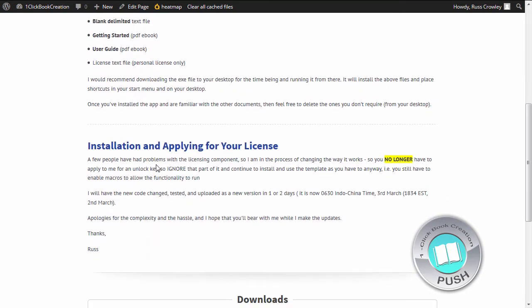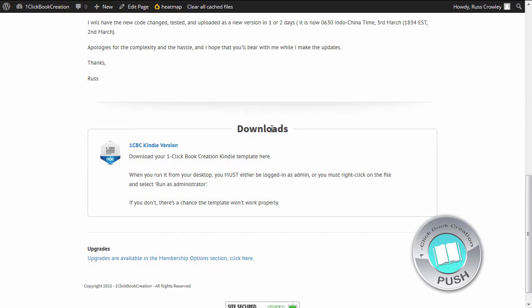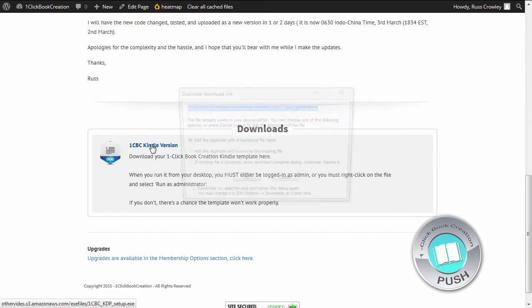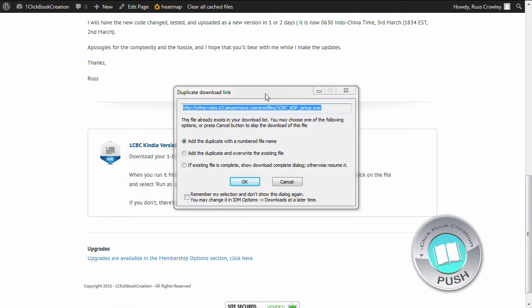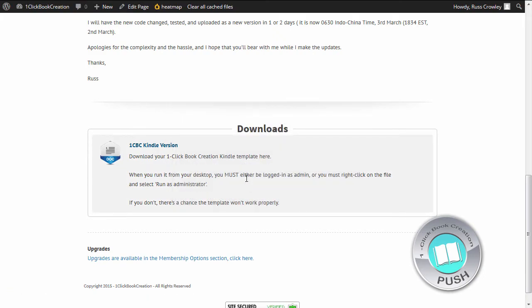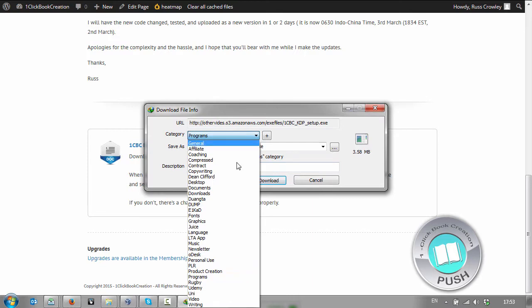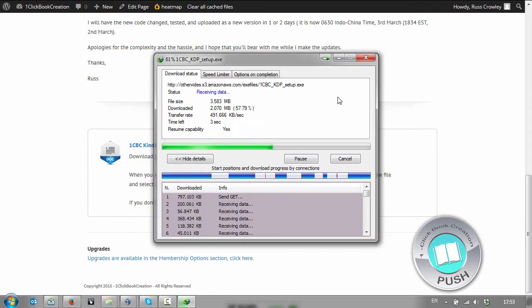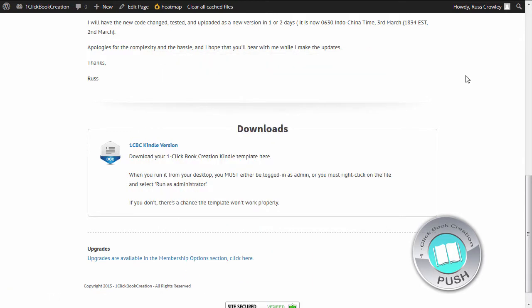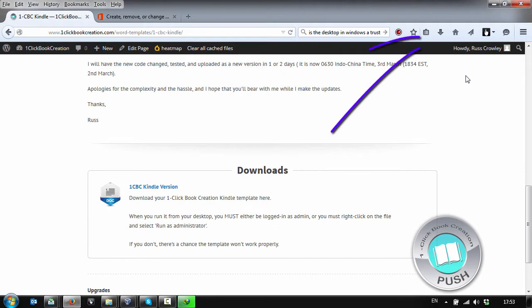I will be removing this bit, but you scroll down to where it says Downloads. You'll need to click on this link here, where I mouse over the blue title. Then if I click on that, I use a download manager, so that gives me this download link. I'll just put this on my desktop, and that's 3.5 meg approximately. Let me just get out of full screen. What will happen for you is up here, depending on your browser, I'm using Firefox.